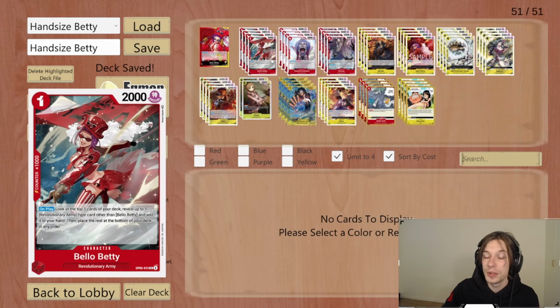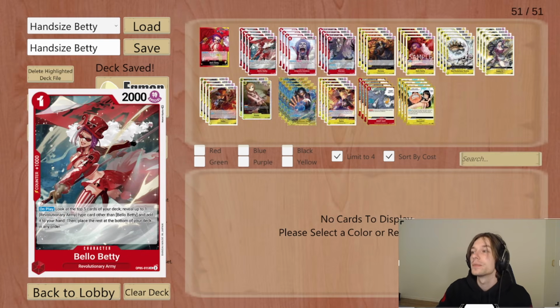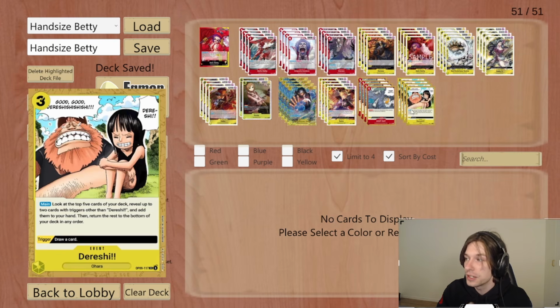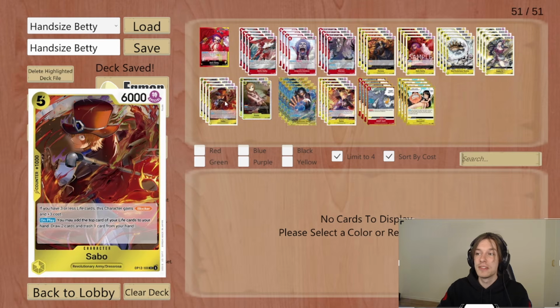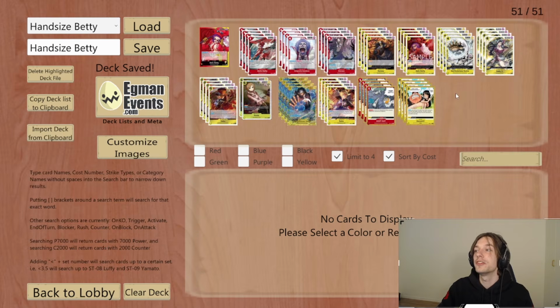So this deck actually wants to go first, which is really weird for Bello Betty, right? Because on 1, you drop Betty. On 2, or on 3, rather, you drop the Reshi. And then on 5, you go into Sabo. And then from there, you can go Kuma, you can go Koala, you can do whatever you want, right? And you can just gain so much value from just drawing a bunch of cards and defending out of attacks on your board that you normally couldn't.